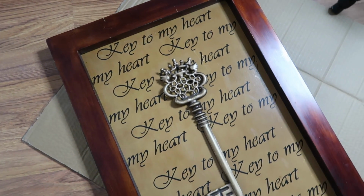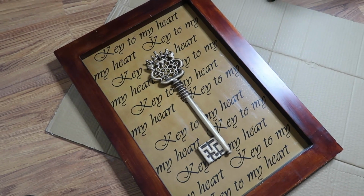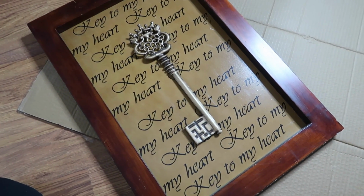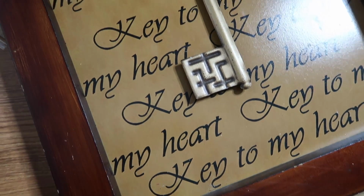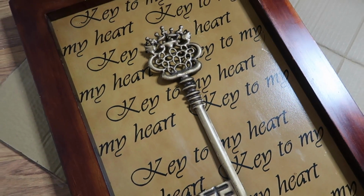Next DIY, I'm using this sign. It has a key in the middle. I'm taking the key off of this, and then I'm going to sand the whole entire frame. My mom actually wanted the key, so I did take that off and give that to her. So if you guys are wondering what I'm going to do with the key, I'm not doing a thing with it.